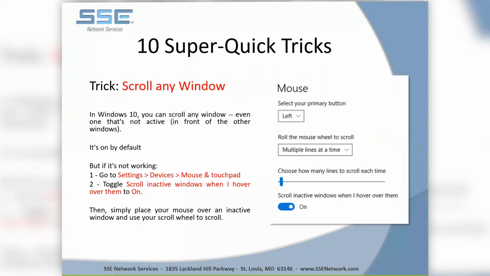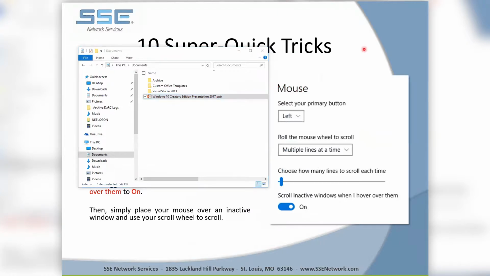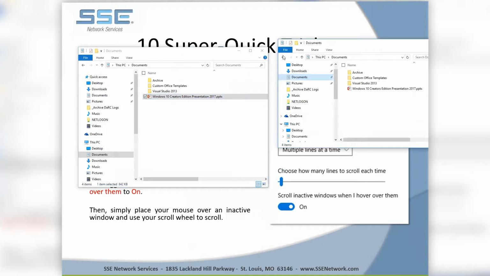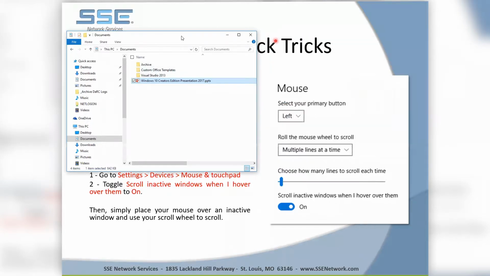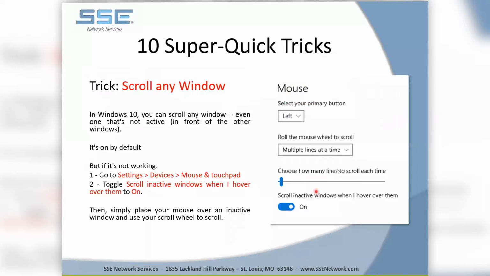Okay, this is an interesting little topic, and I'm just going to try to drag this over here. What we're really talking about here is if you have multiple windows open on your screen, in general, one of them is going to be selected, right? Generally, the one that's selected is the one that is active. But sometimes you have multiple windows open and you want to reference them, or let's say, for example, I want to keep this window on the left. Now, you notice I shook it and it minimized all my other screens there. Let me bring this back up.